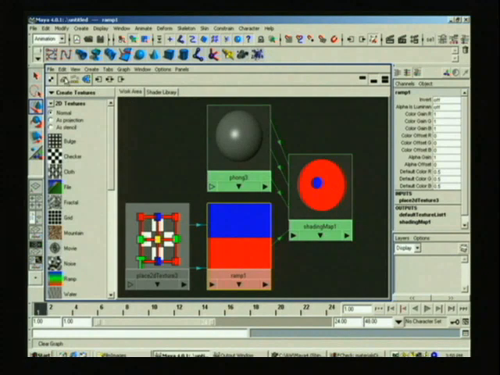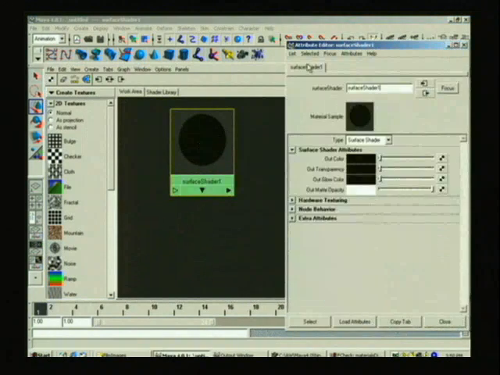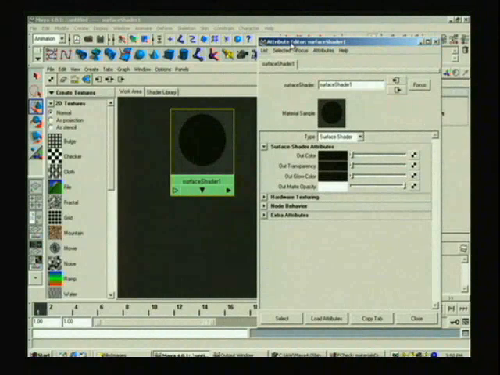Then the last type of shader that we have is the surface shader. The surface shader is really just a pass-through node or a null node. What it does is translate unrecognizable shading networks into legitimate ones. When you start working with utility nodes, sometimes at the end of your network you're going to have a utility node instead of, for instance, a shading group node. Maya's not going to recognize that as a shading group, and you won't be able to assign it to your object. So you're going to take that whole network and pass it, most likely through the out color. This is just a pass-through node so that Maya can recognize something as a legitimate shading network.